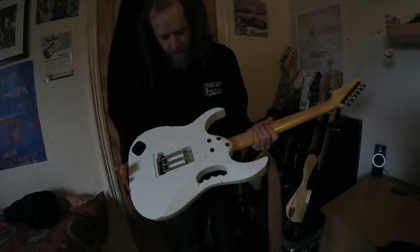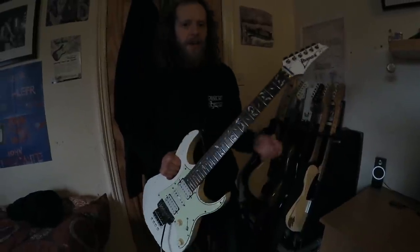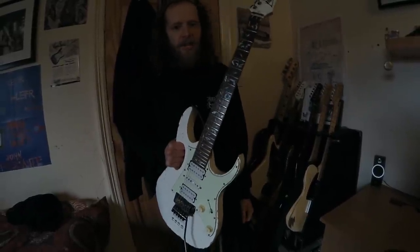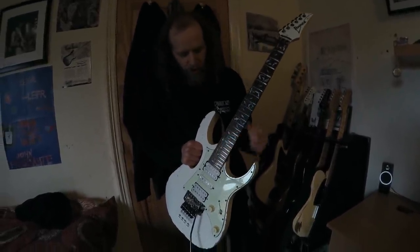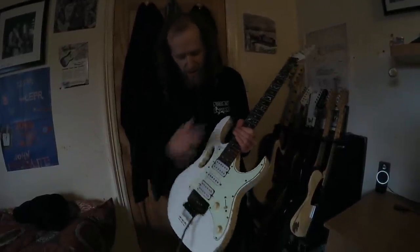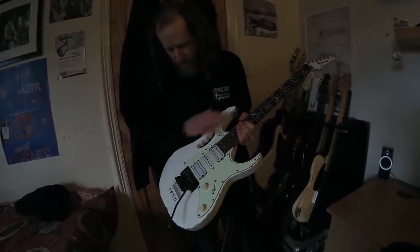It's just literally ridiculous. Out of all the guitars I own, and you'll see today, this is the guitar that I can play the easiest on out of all of them. I can literally do anything on this guitar. It lets me do anything. It's insane. It's all stock, like I say, apart from the scratch plate and obviously the relic job. Other than that, I haven't touched a thing.